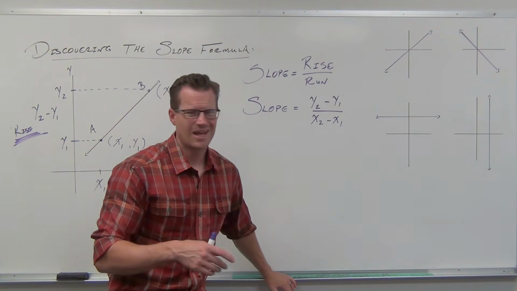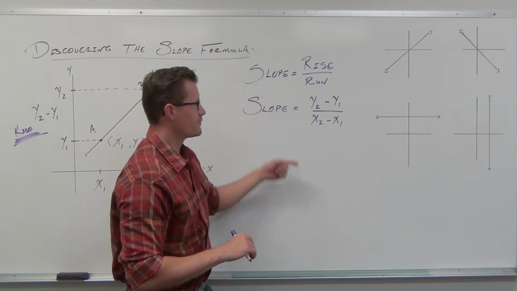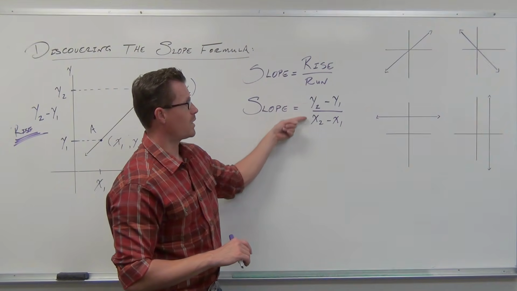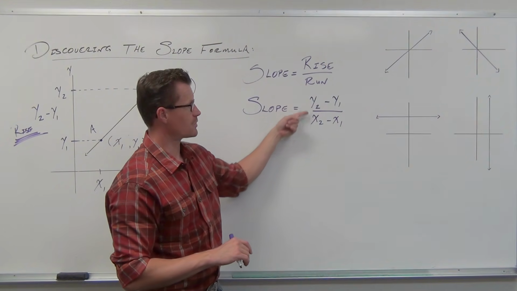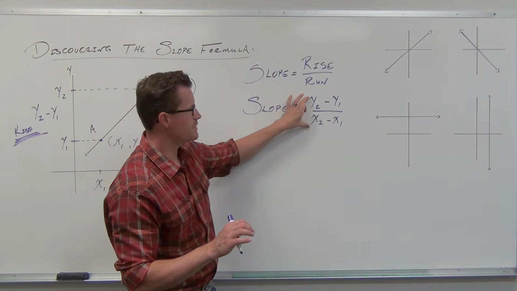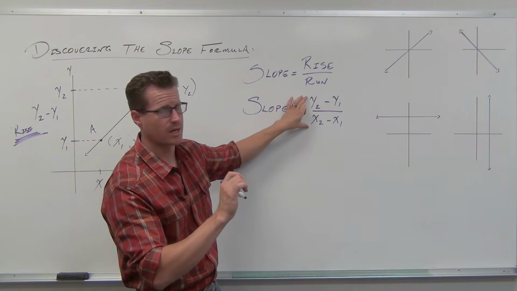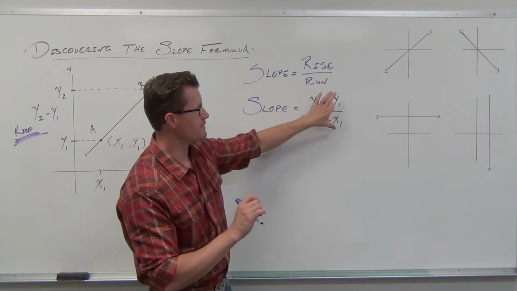Here's what I want you to look at. This isn't going to be in a textbook or anything, okay? But I want you to notice something. If you're looking at this, this is 1 point. x2, y2 is your first point. Make sure that when you're doing the slope formula, these two numbers give you a point, that you're trying to find the slope between these 2 points, okay? That these two give you 1 point, and these two give you the other point.